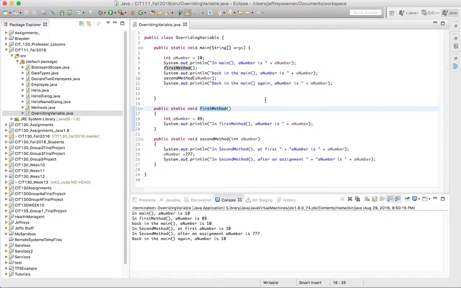This is just an example of how you can override a variable. We declared it up here as this value, and we said, hey, it's not going to change, but it did because we called these methods down here, and these methods took in different values. That would be a good example of how you override a variable. Why you would do it, we talked about in the lecture, but that is an example of what an override is.